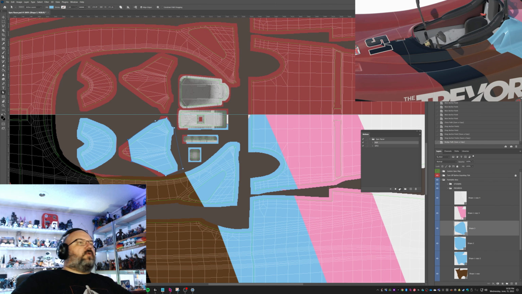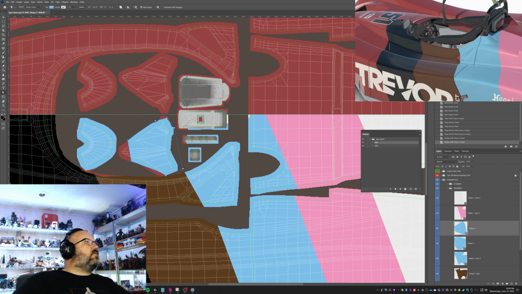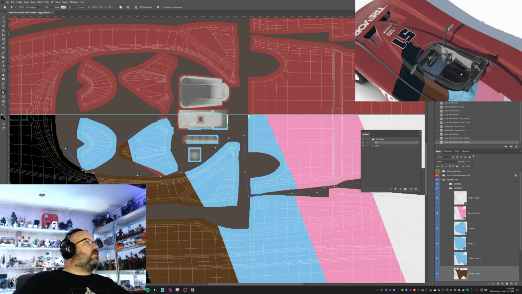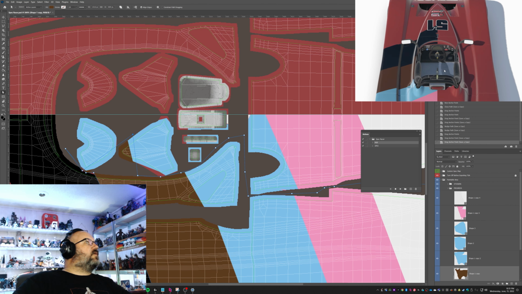Another keyboard shortcut when you're hitting the arrows, if you hold shift, it'll jump 10 instead of 1. So if you want to cover a lot of ground with your points, that's one thing you can do. Bring this edge back. There we go. Select the brown. We've got points in the brown. There we go. That looks good. So that is the left side.